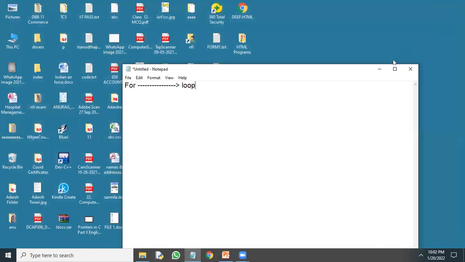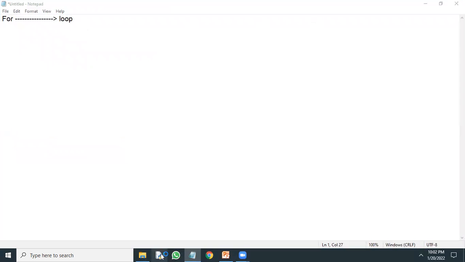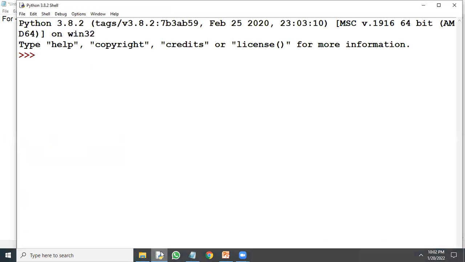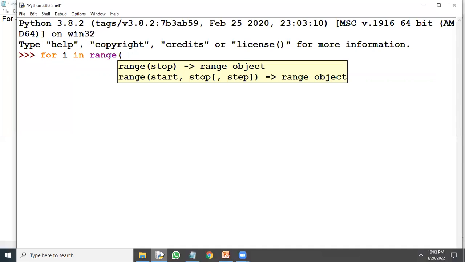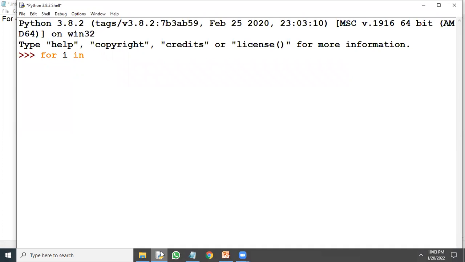So let me once more open this shell, and the other two sequences I will show there. The sequence where the for loop works on a list. Same thing, you see, for I in range. So not range. For I in, I'm giving a list here. Suppose 1, 4, 5, 6, so this is the list. And here is the body of the loop, print I. See, 1, 4, 5, 6. That means for each value present in the list, the loop is iterating. All right.